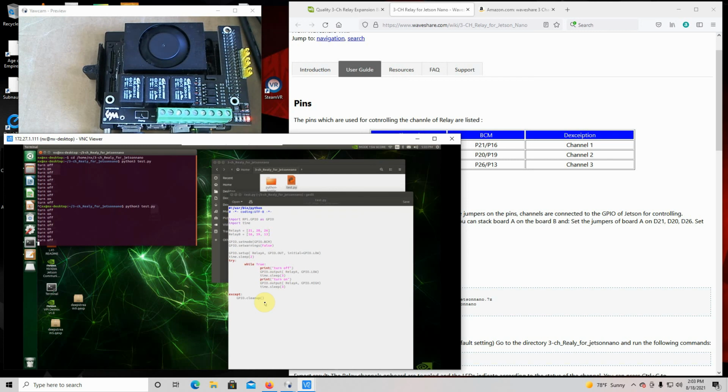Well, anyway, I hope this helped you out. This is pretty nice because this is a clean setup. If you're gonna do some projects, this is the cleanest way I've seen to get some relays on your Xavier NX or Nano. And like I said, this is specifically designed for your Jetson Nano, so all the mountings will work. If you're gonna run Xavier NX, you might have to modify your mountings because only maybe 2 to 3 mount holes line up.